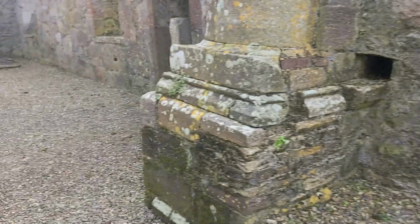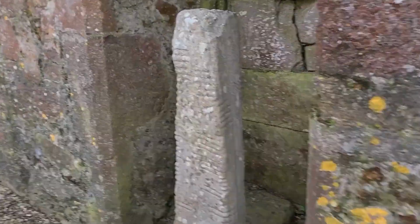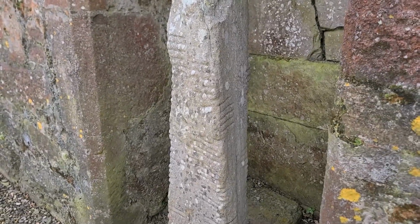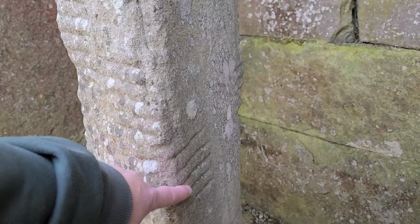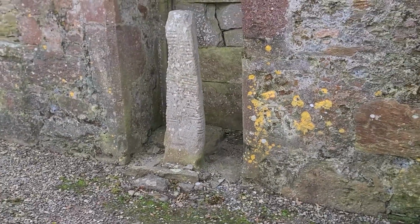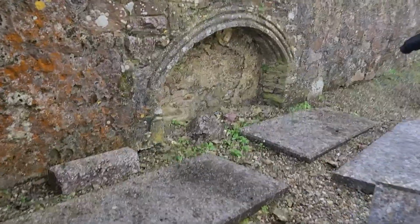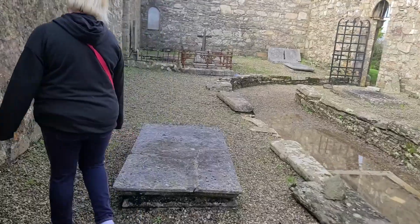Obviously we've got to go to the tower yet. Now, I will just say, looks like someone's tried to break into it. Probably a ghost, a ghoulie ghost. You finished? Yeah. Right. If you're into games like Tomb Raider, this would be really important. Seeing these bits carved in the side, it would mean like the old earth, air, fire and water, and you'd have to turn it a particular way to get the doorway to open. See, you just don't get craftsmanship like this anymore. I mean, hundreds and hundreds of years old and it's still standing.